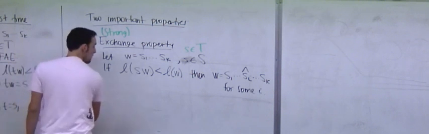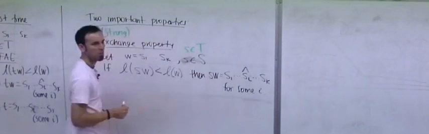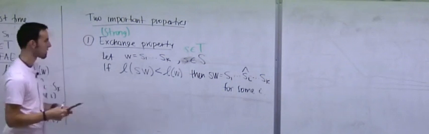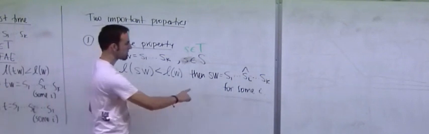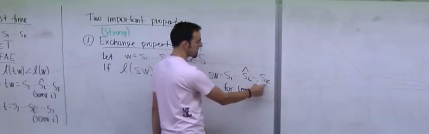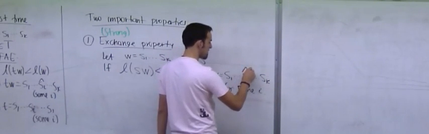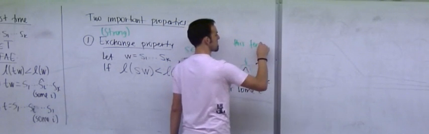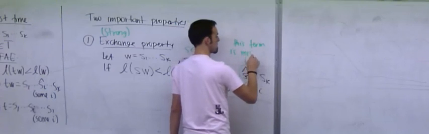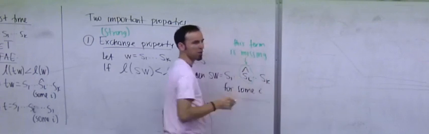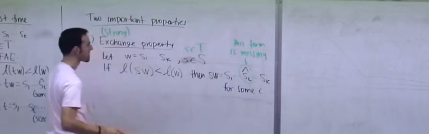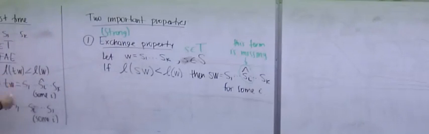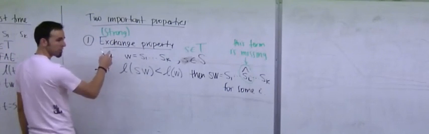Yeah, thank you. This is exactly what I said here. Yep. The hat on top of S sub i. The hat means that you have the expression from S1 to Sk, and you drop the term Si. So this means this term is missing. It's not in that expression. Exactly. I'll keep using this notation a lot, but if you forget what it is, keep asking me. Okay? So that's the exchange property and the strong exchange property, and we proved those last time. We'll see why this is a very important property.